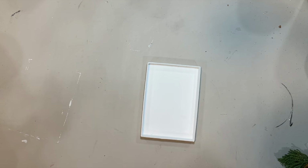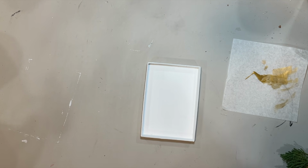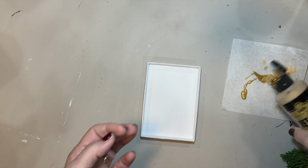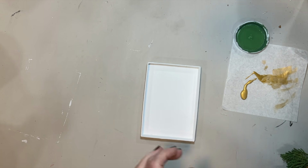Once we let that dry thoroughly, I'm going to go ahead and add some paint to tone this down. And this is where we're going to be using some of that gold, kind of like rub and buff. And then also, I wanted to tone down the white, and I was thinking about using some brown paint, but then I decided that I would just give it a wash of green. And so I have that green chalk paint. I've had this stuff for years and it's still almost full.